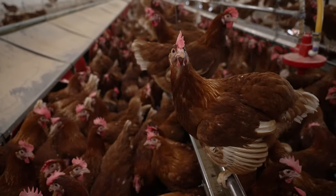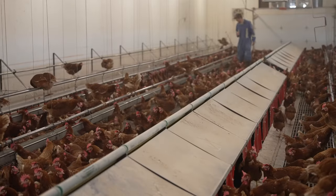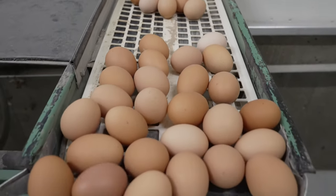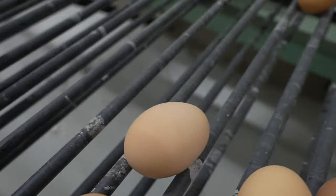We've got perch rails everywhere. You walk in the barn during the day and there's just birds all over the floor — they'll come up to you and be very interested in you. But when you walk in at night, there's no birds on the floor. It's just silent and they're all perching. It's really cool. There are nest boxes with little privacy curtains where they lay their eggs, and the eggs roll onto a belt that helps us collect them. It comes out the wall and we collect from the other side.